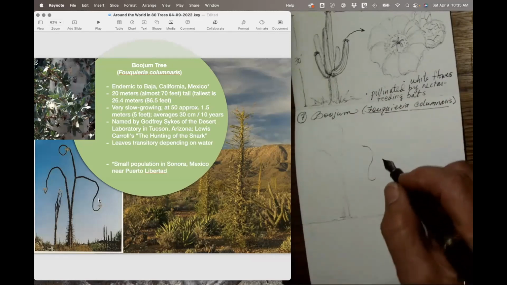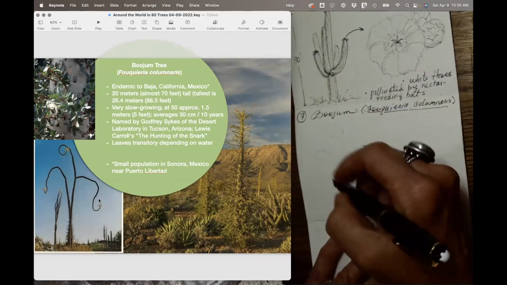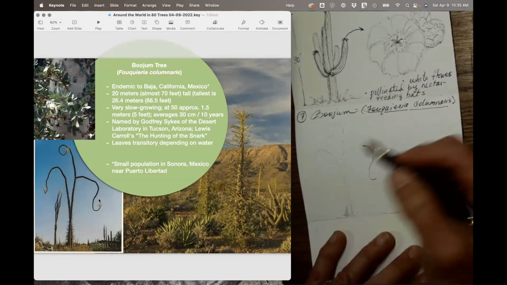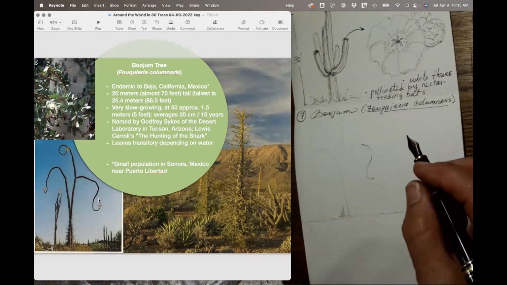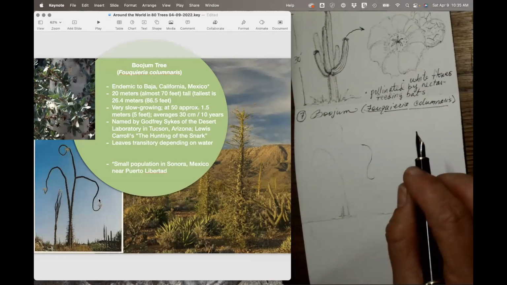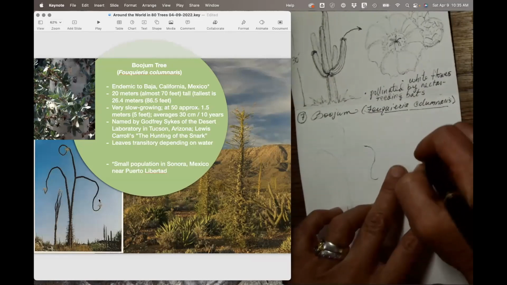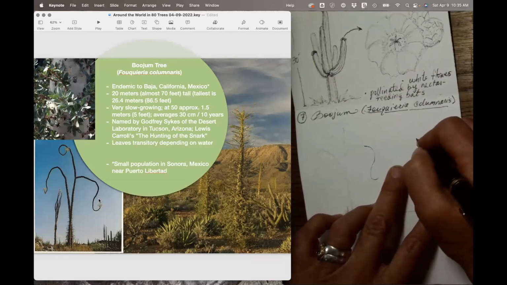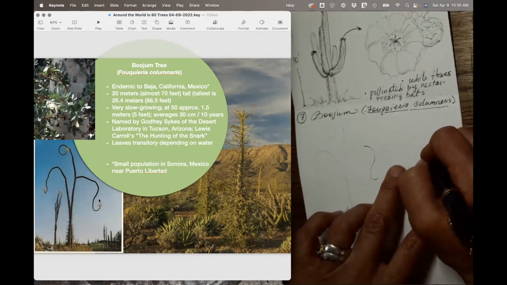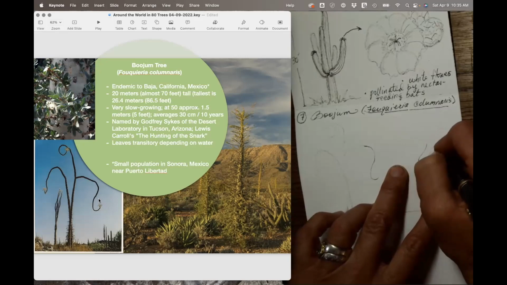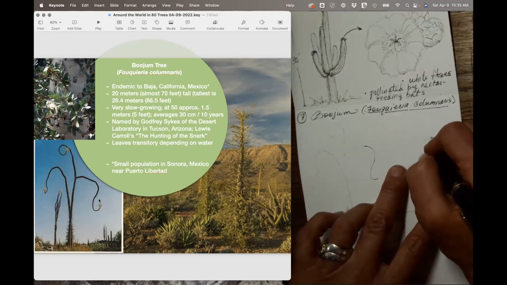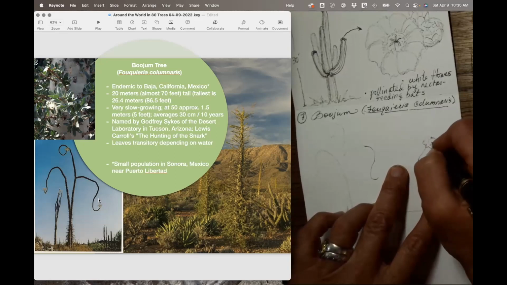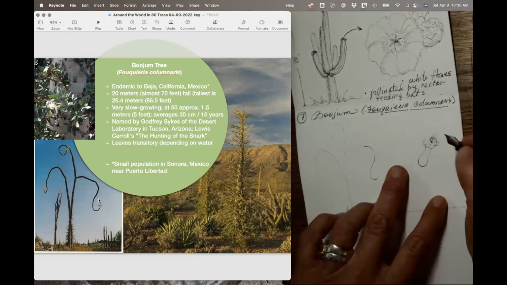And this one has inflorescences at its tips. They are sprays of flowers that look like, even though we don't have a photo of one, the individual flowers are shaped like this.